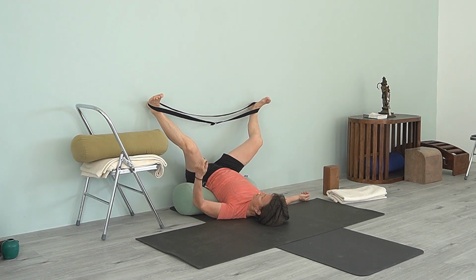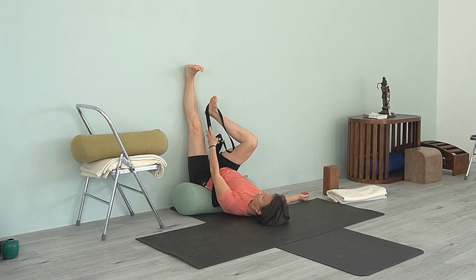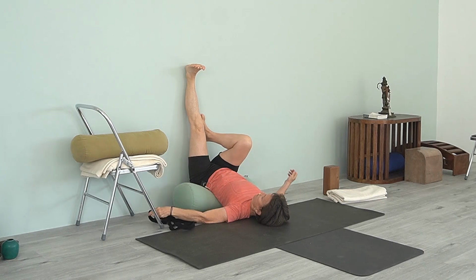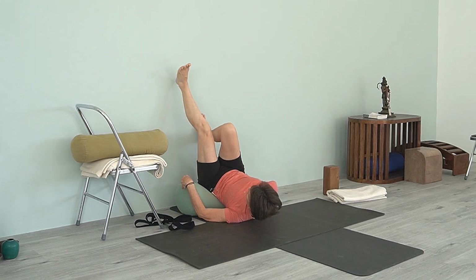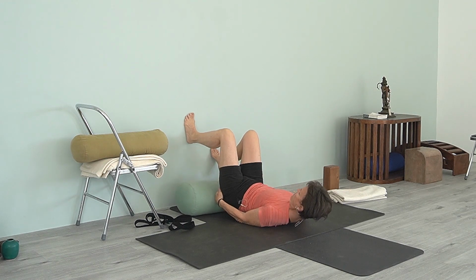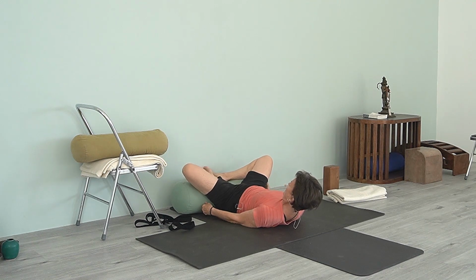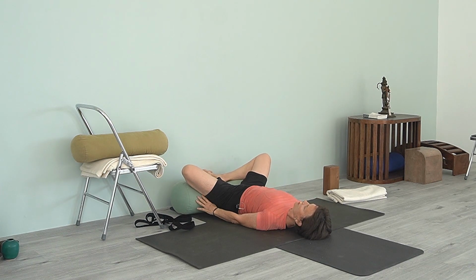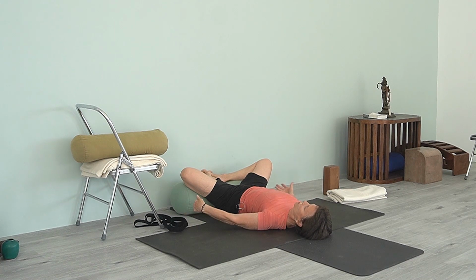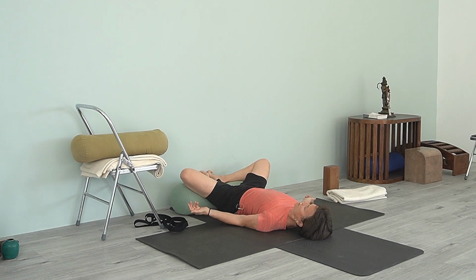And then you'll bend your knees. You can take the strap, and then slide your hips off the bolster. And just take the legs into Baddha Konasana, feet on the bolster, and the thighs are now supported on the bolster. Like when we started, with the blanket underneath the bolster, or underneath our legs to support the thighs.